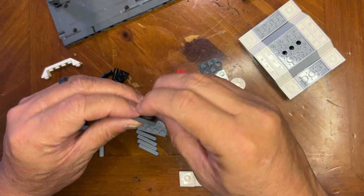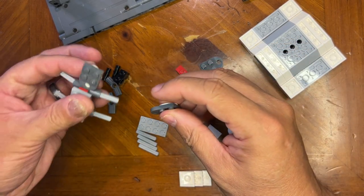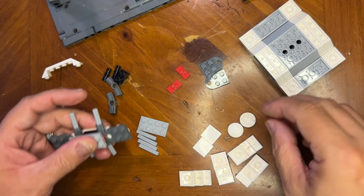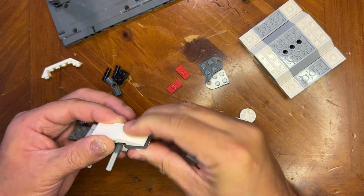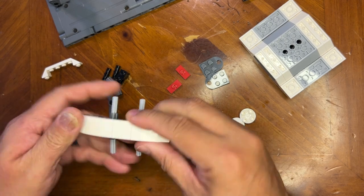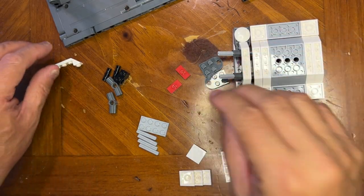I'm gonna take two of these, put them together like so. Take another one, put it together, put it on there like so. And then we have this and that one, that. Then I'm going to take this and I'm going to put it on here like that. So like I said, it's going to start the ring bending out. So that's what we're doing, so we're building that.